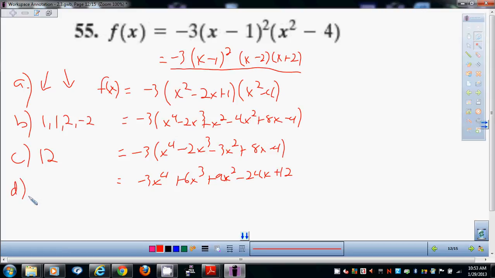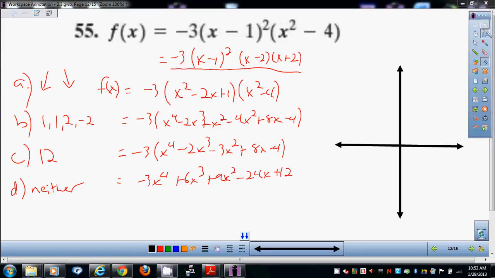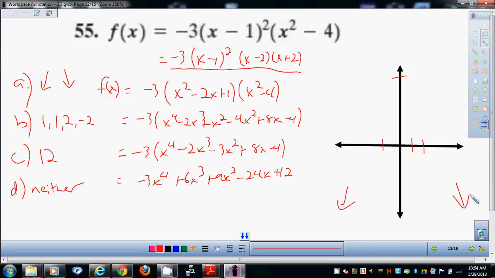Okay. Here we go. So y-intercept is way up here at 12. It's going to touch at 1, cross at 2 and -2, and my end behavior was down, down. So here we go. Comes across. Cross. Oh, this is not going to look very good. Touch, cross, and there you go. Yeah, that's really bad. But nonetheless, it has everything we needed it to. It crossed at 2 and -2, touched at 1, crossed at 12, has my end behavior.